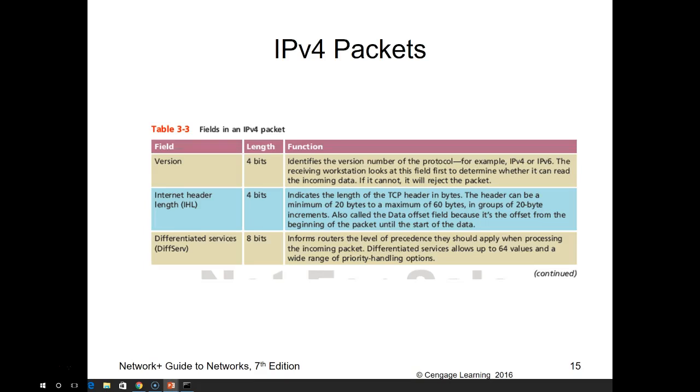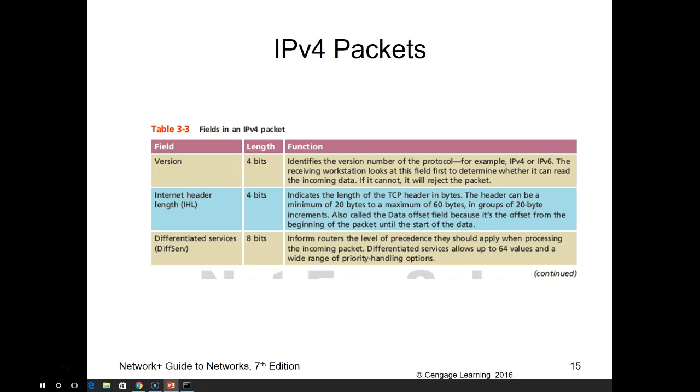So some of the different pieces in here. Differentiated services says what kind of priority. So we can assign priority based on the type of traffic. Do voice packets need more priority than somebody's high school graduation pictures they are mailing grandma? We've all had a phone call that sounds like you're talking to Mars with an echo, or it drops out. What happens if we start losing too many packets, or they get out of order, or they take too long, is we start having service issues. So this can actually give us a way to give a service level based on our need.